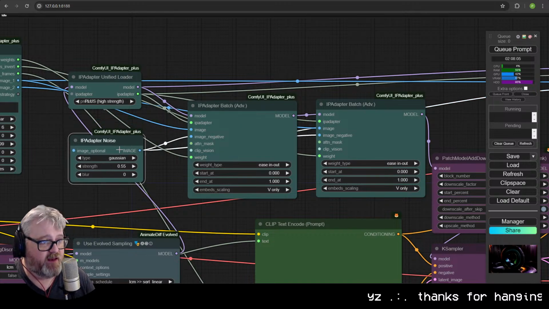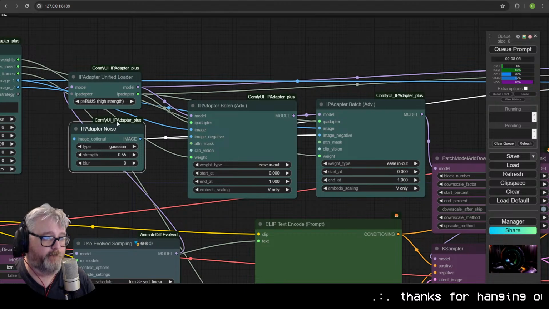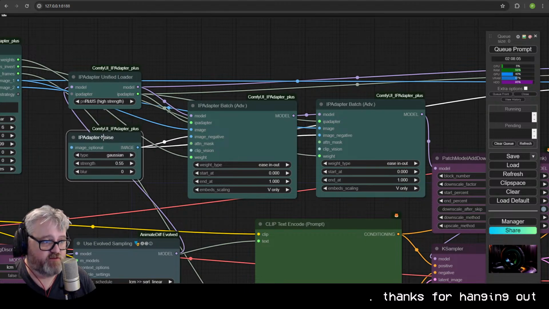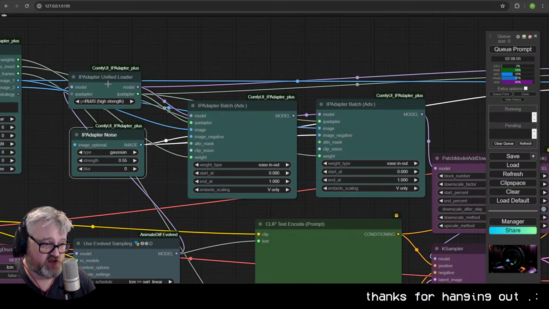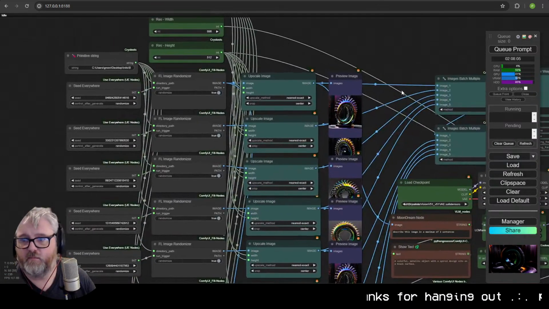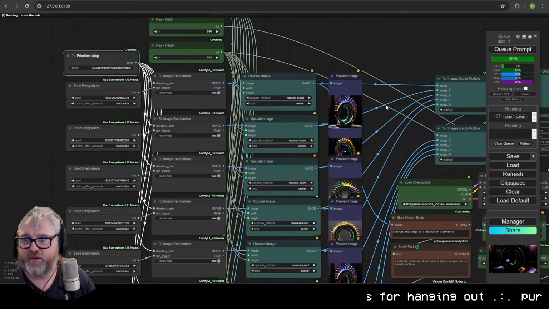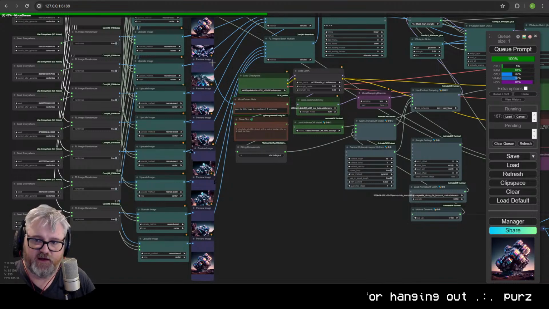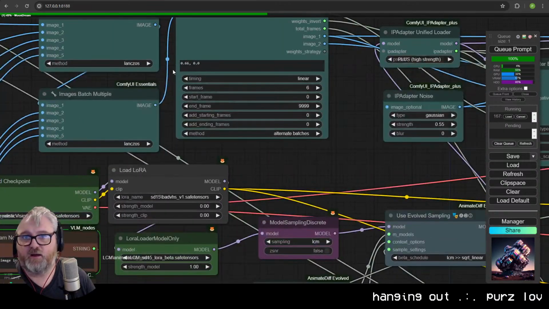Yeah, you don't have to add noise into the negative if you don't want to. I've found it does work in the sense that it tries to move away from this noise in IPAdapter and look at the image that comes in. So that's pretty cool. But yeah, that's the whole workflow. So let's hit it. So it'll go through and grab all of our little sculptures and line them all up into the batch. And it's going to do the run now.